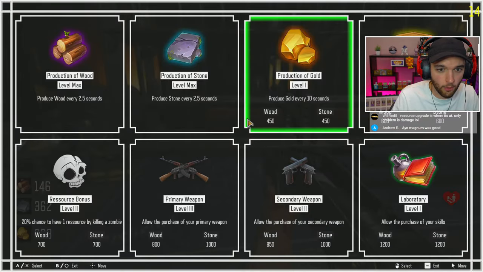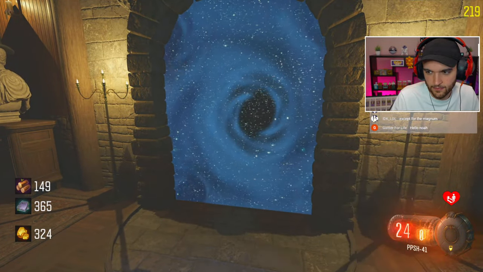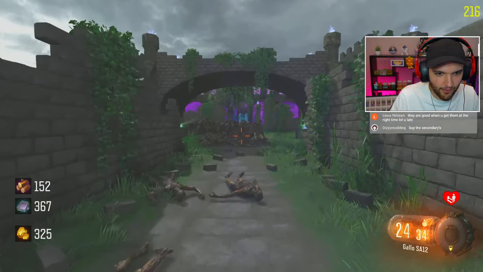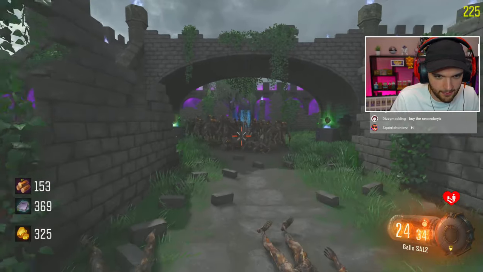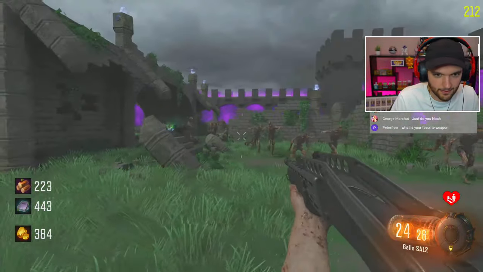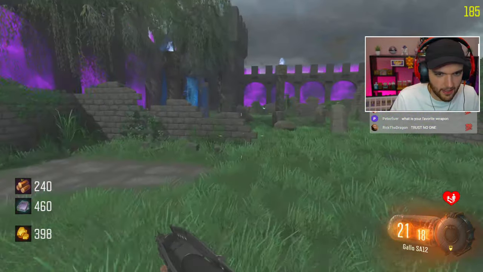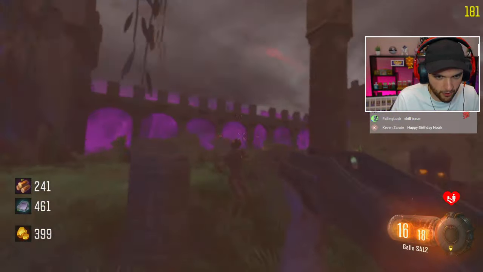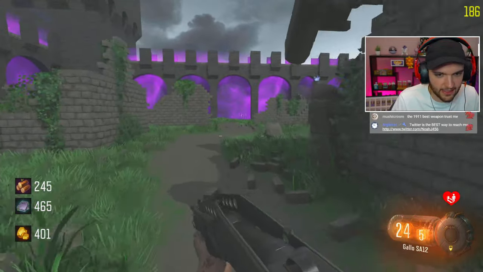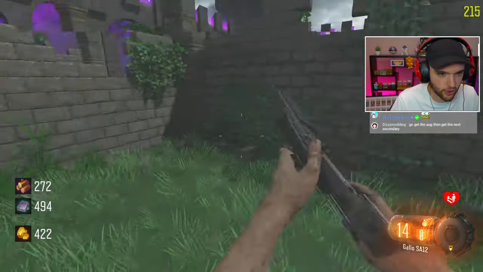I'm gonna buy... Oh my god, it just lagged out. All right, 800 and then 1,000. All right, we're gonna try it. The next upgrade for secondary is OP, trust me. Bro, I don't know who to trust. The thing that I know will be good is just the straight more damage from the laboratory upgrade. The problem with that is that's so expensive. Like, it's so dang expensive.